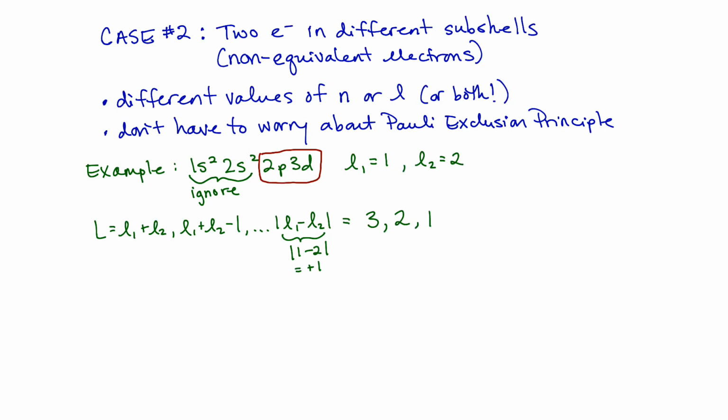Okay, so we're going to do the same thing for our spin quantum numbers. Okay, so let's identify our possible values of little s for each electron in our system. Okay, so for that first electron in that 2p orbital, we know that our s1 is going to be plus 1/2, and then we have another electron that can also be spin plus 1/2. Okay, so now this part might be a little bit confusing to people. You might be asking yourselves, well, why are we doing all positive 1/2? Couldn't they be negative 1/2?